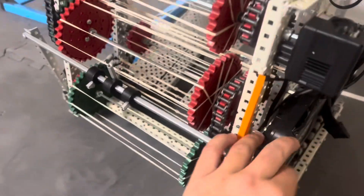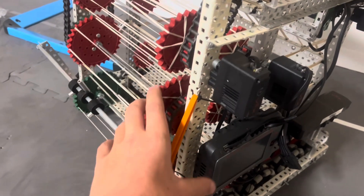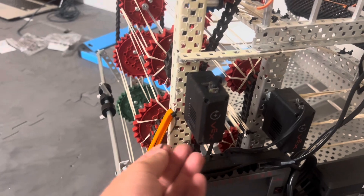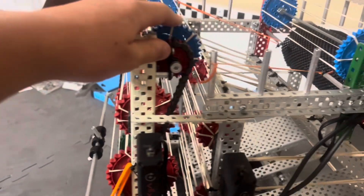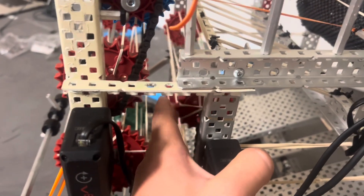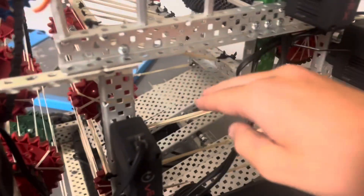Next we have the intake. We've got this mechanism to get blocks out of the loader. I haven't done any math for it yet. The intake is very smooth, especially for a 5.5 watt motor. We had an 11 watt on this before but it ran so smooth we didn't feel like it was necessary. Then here we have the sorter — the blocks come up through the middle, the sorter grabs them and puts them in the basket, and then the bottom sprocket takes them out of the basket into the intake and funnels them up.